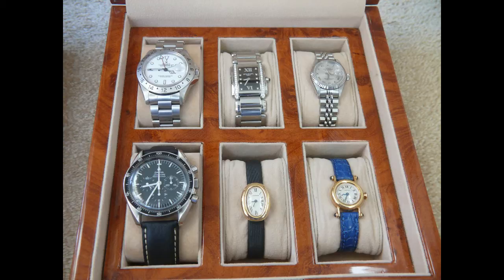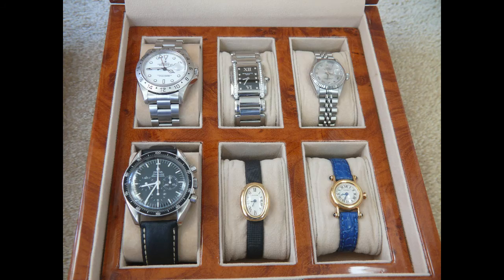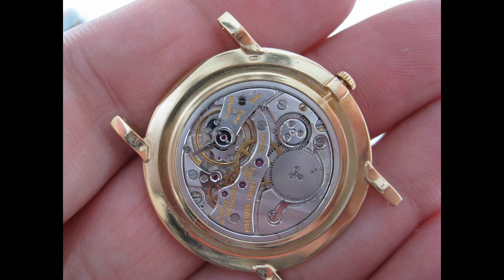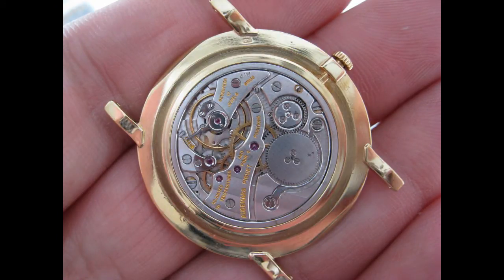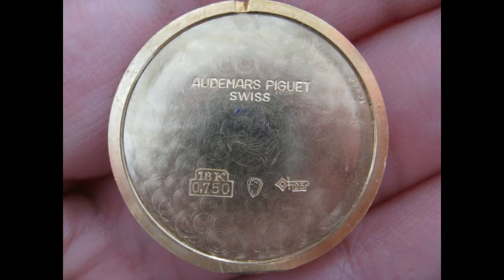Now before you all tell me this is crazy, I just got my insurance renewal and it's about the three and a half thousand dollar mark. I just had my bank safety deposit fees came in — that's another $200 — and I'm just looking at my entire collection. I've got pieces in the bank.